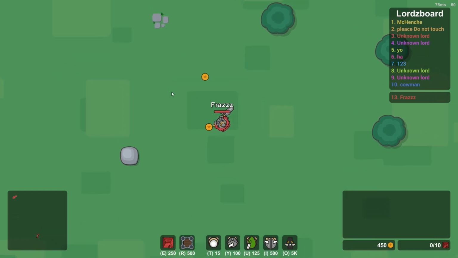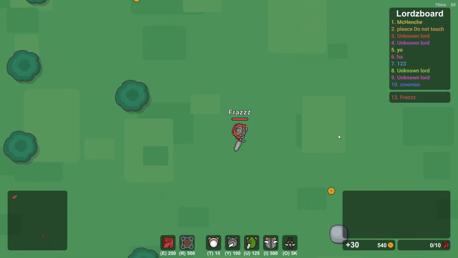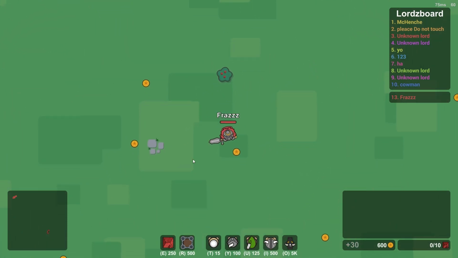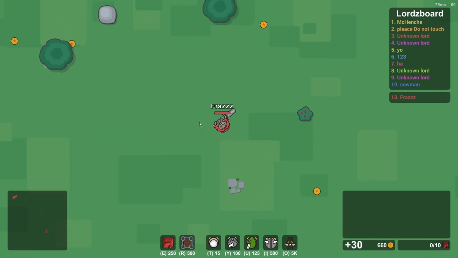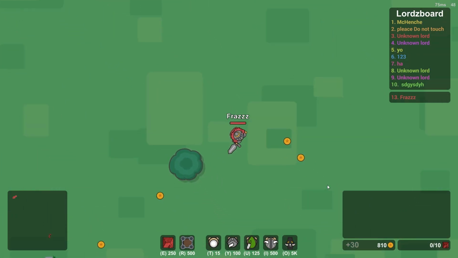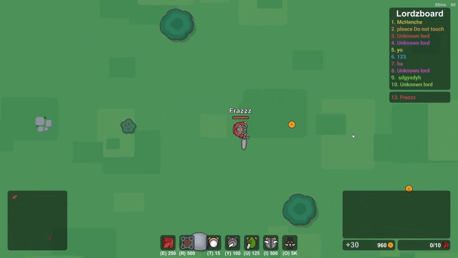There are some interesting names. Please don't, do not touch. I'm assuming that's meant to say please, but that's like please. And then we have number one, Mr. Henchy. We've got number five as you, and 6, 1, 2, 3. Everybody else is called number 10 of this blah, blah, blah. Whatever that's meant to mean, I don't know.